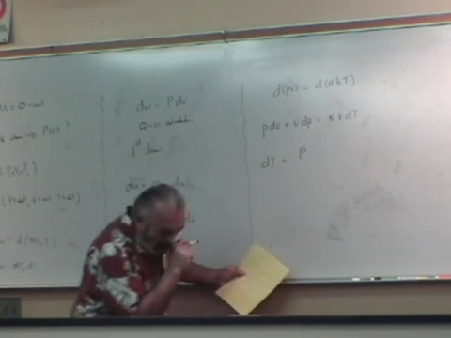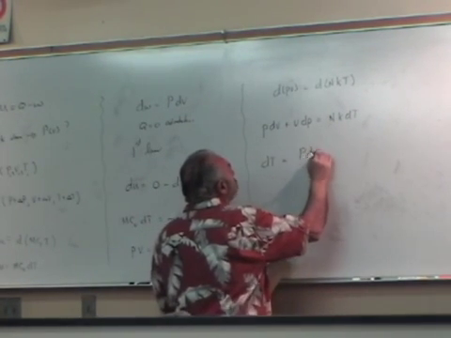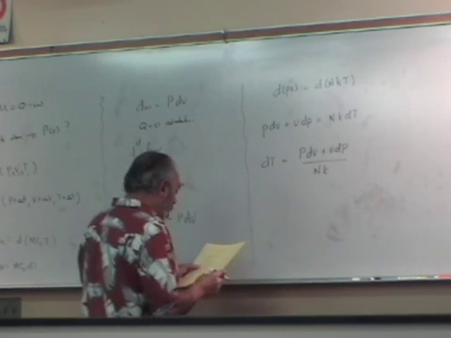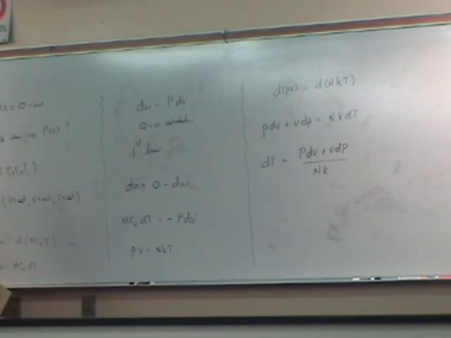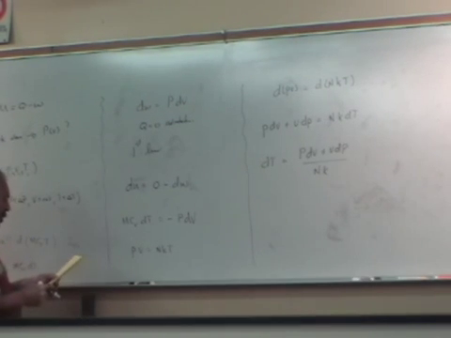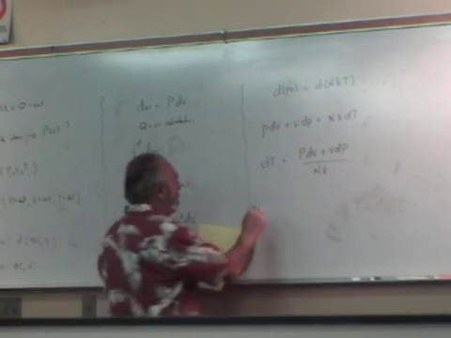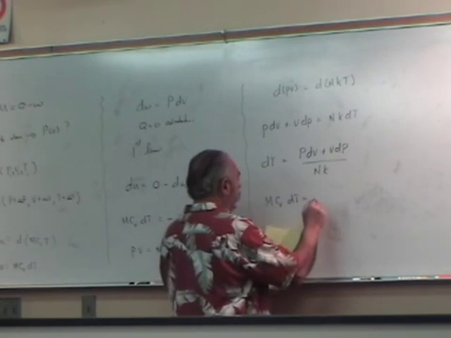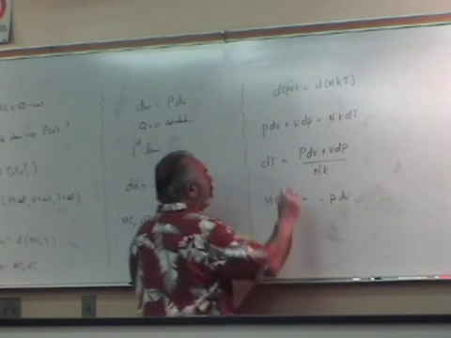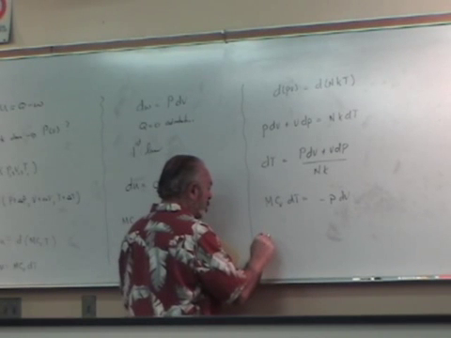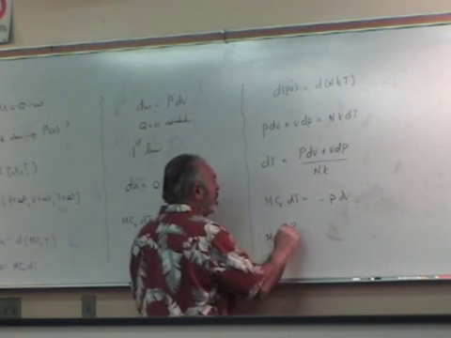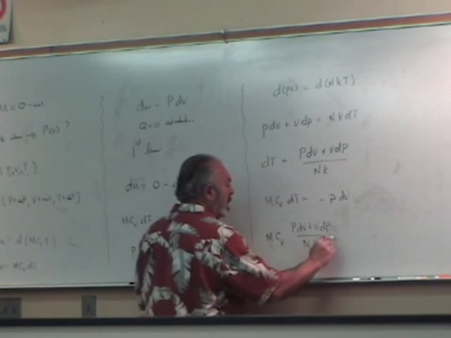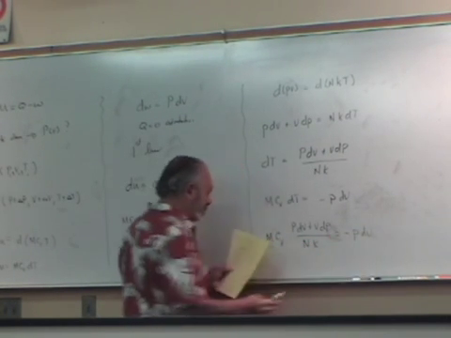And I'll show you why that's so handy in just a second. It's just this divided by that. So, excuse me, P dV plus V dP over Nk. And lo and behold, we can substitute that back into the first law. Where's the first law? Here it is, right here. So we can substitute it back into the first law. m c sub V dT equals minus P dV, and we can substitute this in right here. So, give me just a moment here, times P dV plus V dP divided by Nk equals minus P dV.